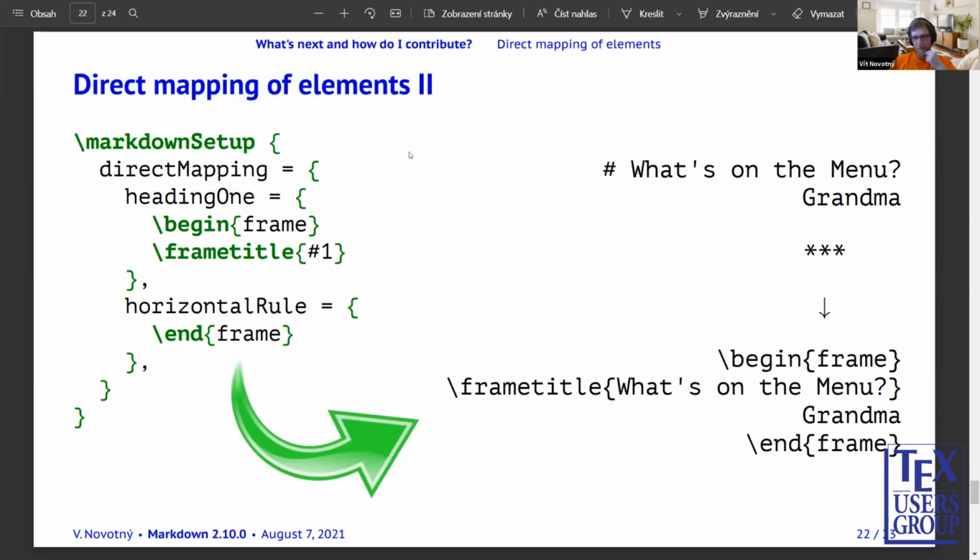So one solution here is to allow so-called direct mapping, where the Lua parser directly produces concrete TeX commands without the need for expansion on the part of TeX. As you can see in this example, this would allow us to prepare presentation slides without ever switching to LaTeX, which is something we can't do currently. We really need to drop out of Markdown, write begin frame, write end frame, and then get back to Markdown. But it's impossible to write it all in a big slab of Markdown text. So that's something that would be nice, and suggestions on how to best implement this would be appreciated.